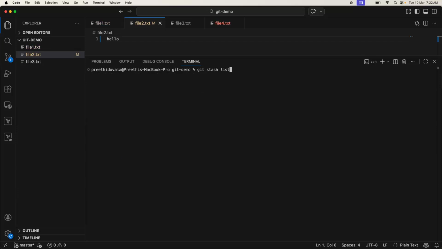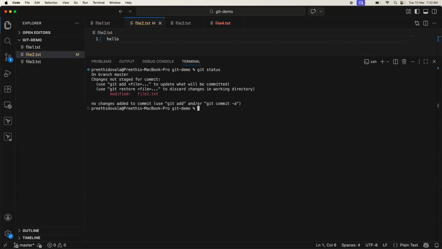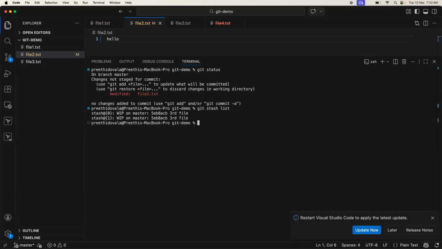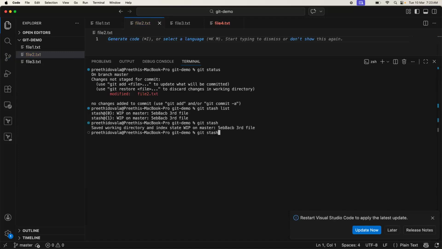Do you see that? On the left hand side also run the status. See, file 2 is not stashed. And earlier there is one stash, now you have one more. So 0, 1. So it has got the index number. You can unstash whichever you want. Let's say now I want to stash this also separately, you can do. Because there is only one file, I may run stash. So it is also stashed and you will see the list. Is this much clear, everyone? Understood?